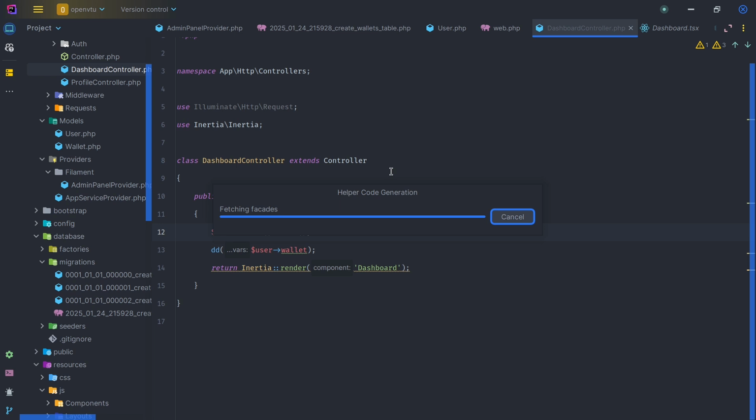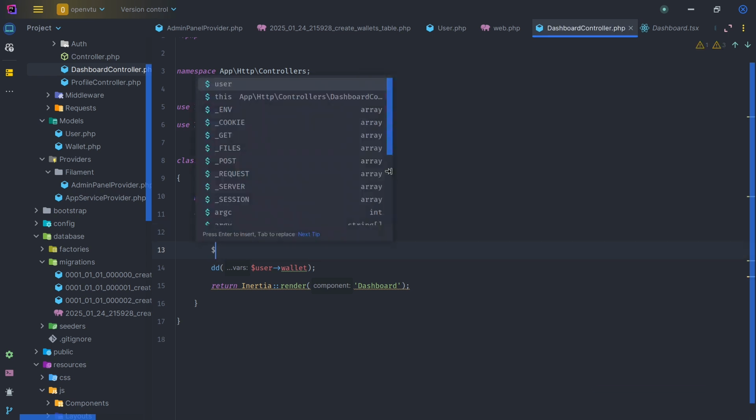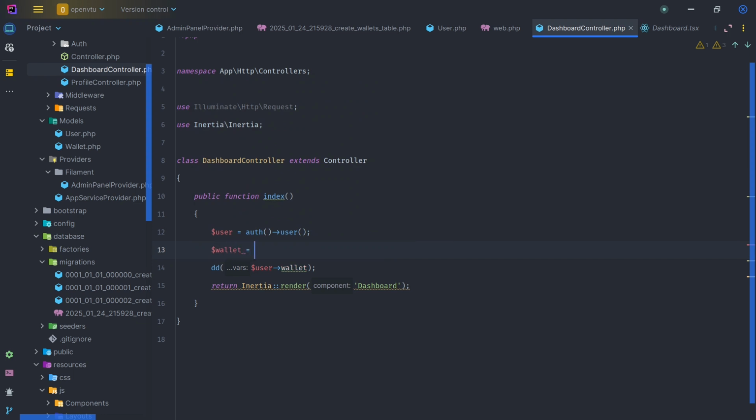Sorry, I'm generating some code to make sure that I can have some suggestions in my code. So let's say wallet. Now I can say if not wallet, I want to create a wallet and assign it here. And that's all.